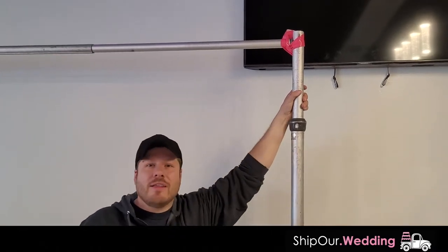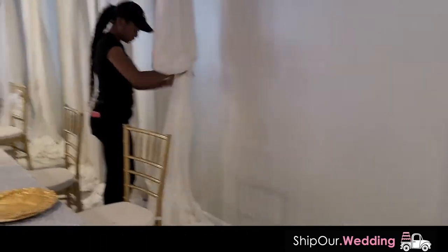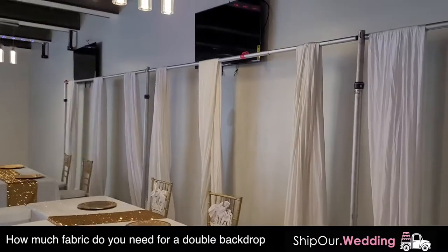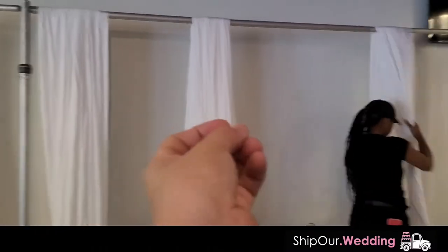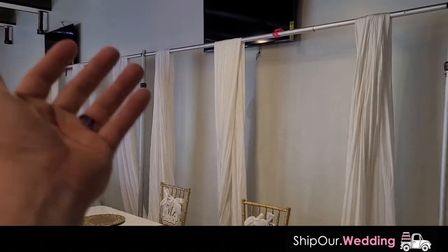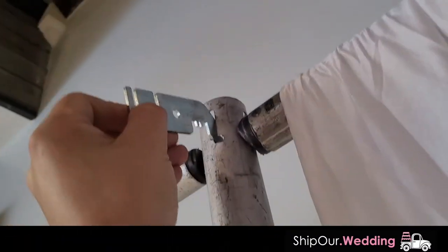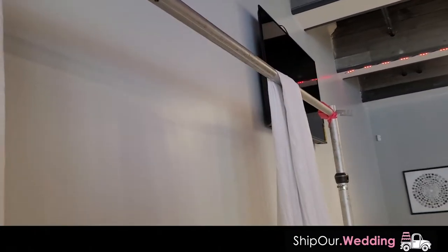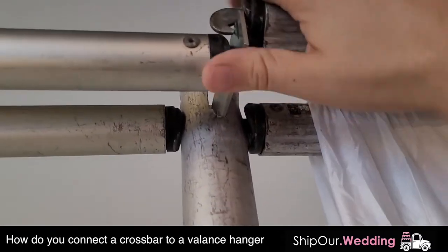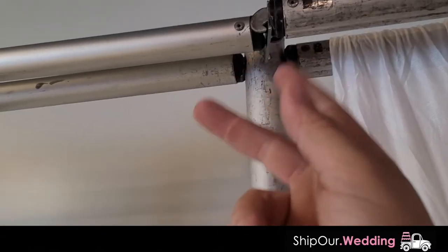We'll do this for every connecting piece that looks like it might touch a TV. Now we're gonna take the fabric and throw it over — even amounts of drapery on both sides. We're throwing a total of three pieces of fabric on each crossbar; this is what you need for a double valance drapery. You'll have four pieces used for the front, but we just use three for the back — that gives you a nice full look. Now all our fabric is thrown over, we're going to hang valance hangers. Insert the hanger into the top slot and do this for every upright, then put the crossbars into the slots for the hangers. You have one in the front and one in the back.